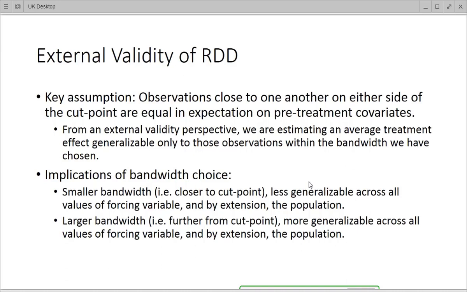What's going to happen the further that you extend out the bandwidth is we predict that there's increasing trends on either side. So as ACT scores increase, we predict that GPA is going to go up, but that's going to happen from this point as well. So they're going to converge in the middle, and we're going to get our estimate of the treatment effect. Extending it out in either direction shouldn't change the overall treatment effect because you're still going to get this convergence that results in a similar discontinuity. Now that's saying if it's a linear underlying trend. It might not be a linear underlying trend, and could tail off at some point, but that all deals with model fit and whatnot.